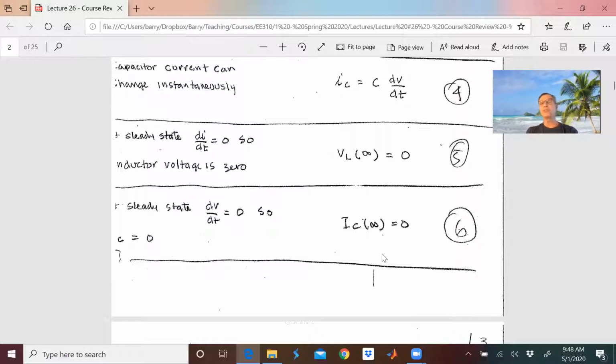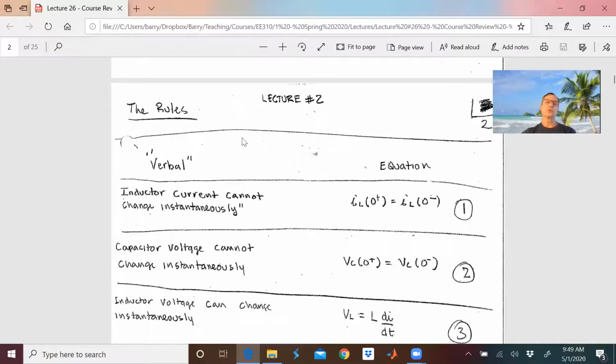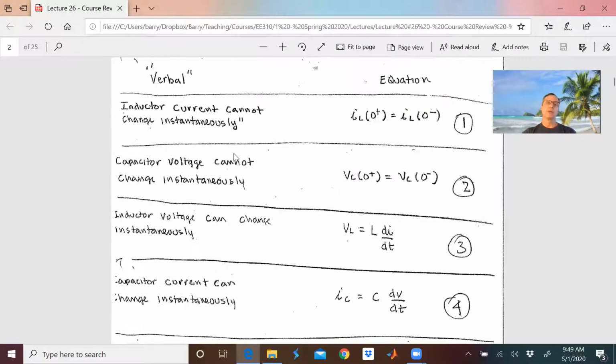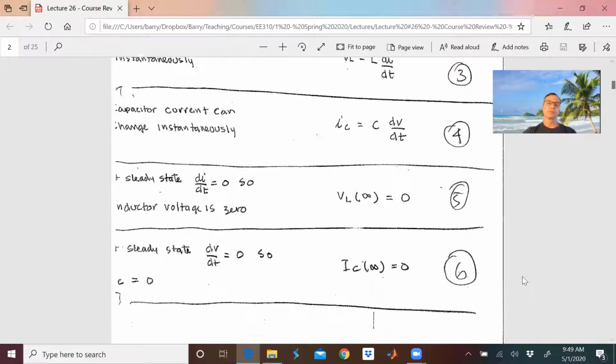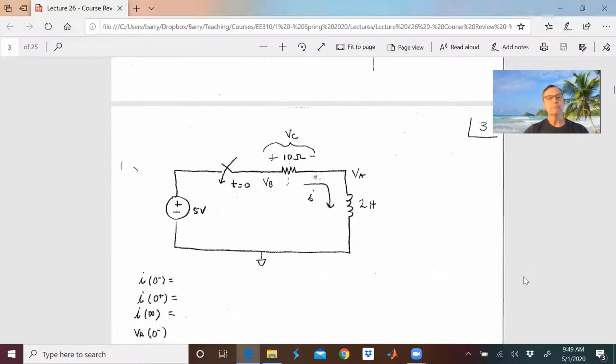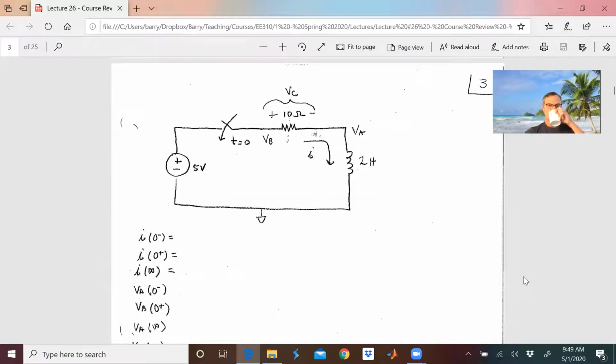But when we first started off in chapter 8 and we were all struggling with this stuff, these rules came out to be really helpful. I use especially these 4 rules all the time. I always start off by triaging my circuit with the verbal side, and then I jump over to the math side and work out all those details.